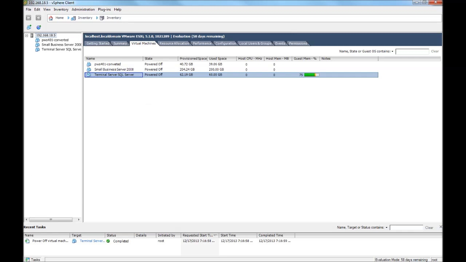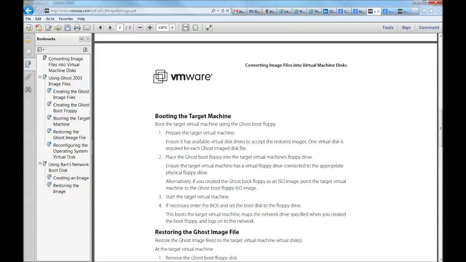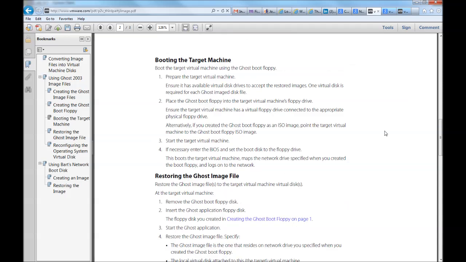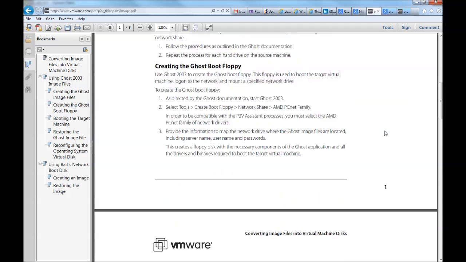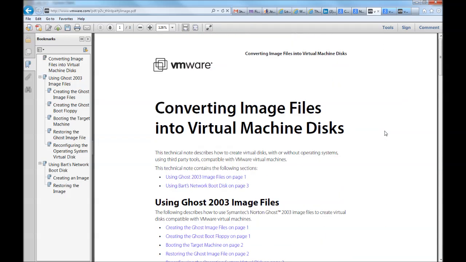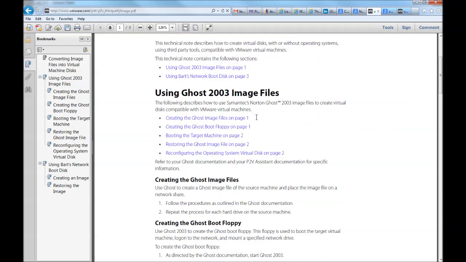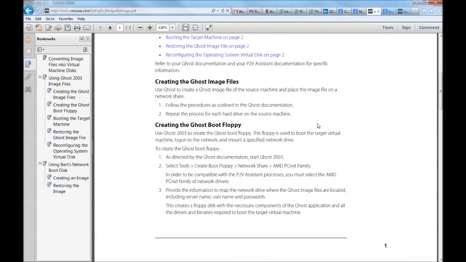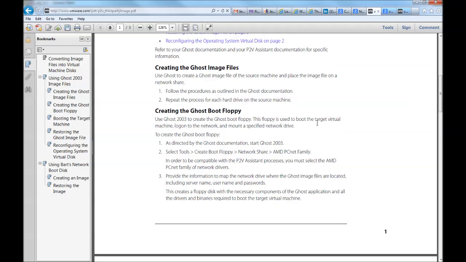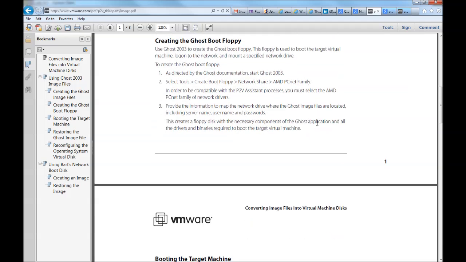Before I go on, I want to go over the documentation part of this. When I first started trying to get my machines created from image files, I found this document called Converting Image Files into Virtual Machine Disks. It describes doing it with Ghost 2003, the other great imaging solution that has been around for years, and gives you step by step details on using Ghost.